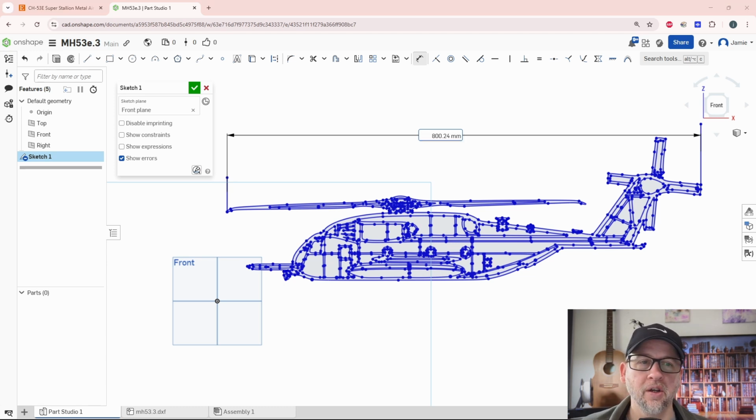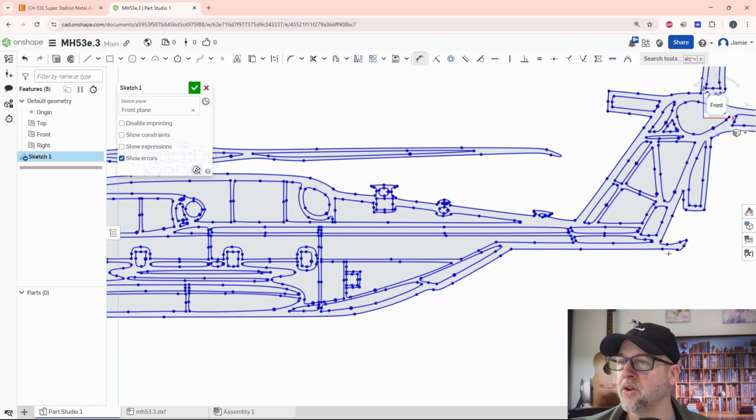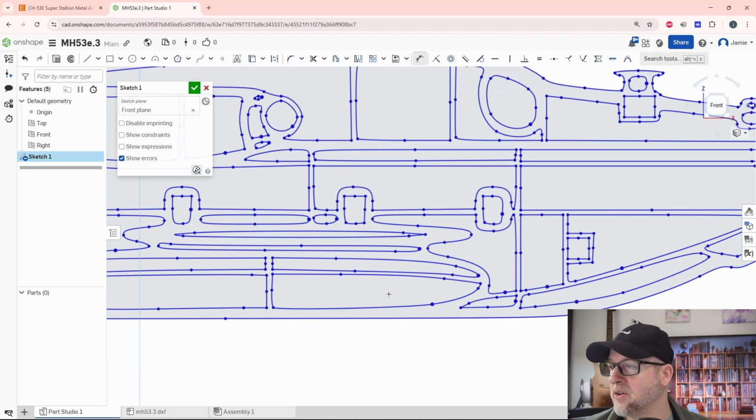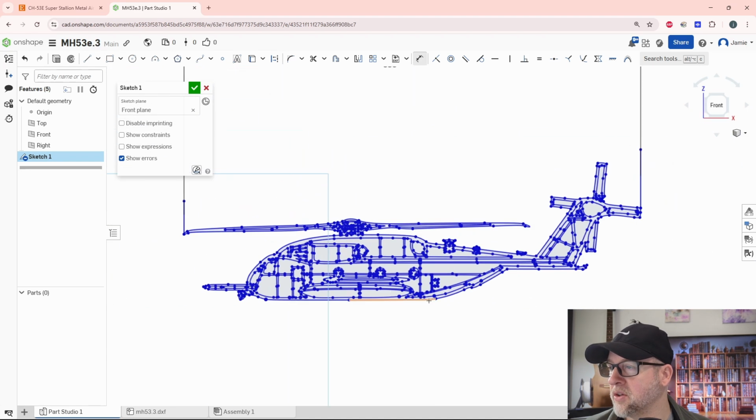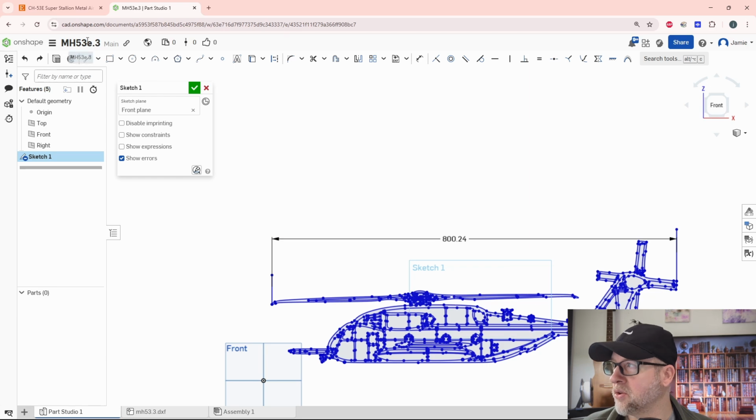So I don't want 31 inches. I want probably, let's say, a foot, so 12 inches. And this might not even print on my 3D printer. So 304 millimeters. So I'm just going to do 300 millimeters. Okay. So it's going to scale this down quite a bit, but since it's a DXF, it scaled it down and it tried to maintain the scale of it. Okay, so looks like it's okay. Let me undo that and see what it looked like before. Yeah, it looked about the same. Yeah, okay, so I can redo that.